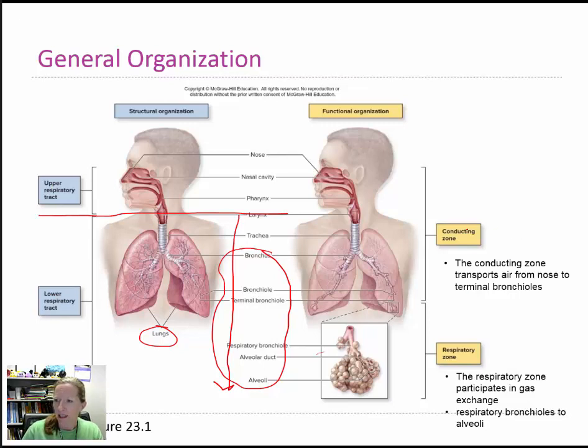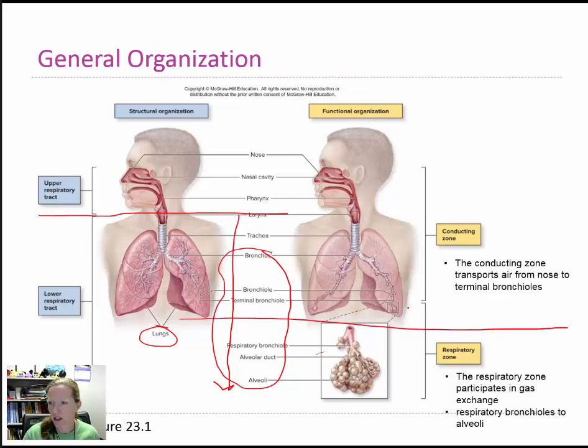What we're going to look at is how it's functionally organized, looking at something called the conducting zone. The conducting zone is going to be these structures that are mainly there to transport air. And that is going to be from the nose all the way to these tiny, tiny little terminal bronchioles. And then after that, it turns into the respiratory zone. The respiratory zone is where eventually gas exchange is going to take place in the alveoli. So you can kind of remember where it stops and starts.